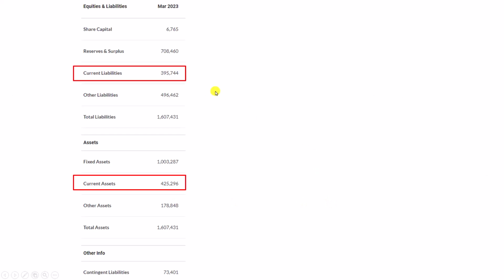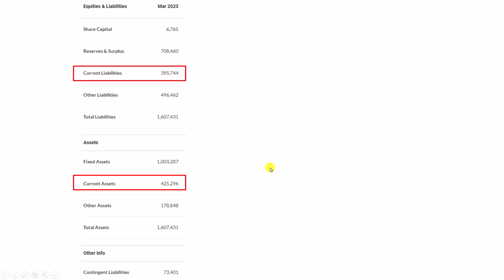Now, this is a balance sheet. If you see current liabilities here, it is this many crores. If you see current assets, this many crores. You can see that current assets is more than current liabilities, meaning the difference of this and this is working capital. This should be more than this for the company to operate. If this is less and this is more, then the company has to borrow loans, because money coming in is less, my salary is less, but my expense is more. Then what will I do? I have to take a loan, correct? So assets must be more than liabilities.